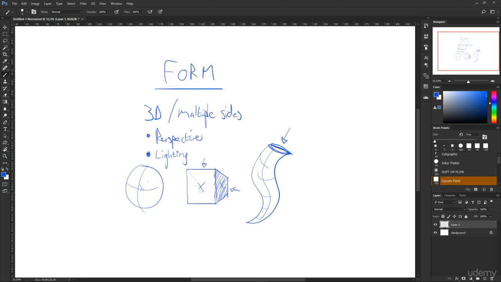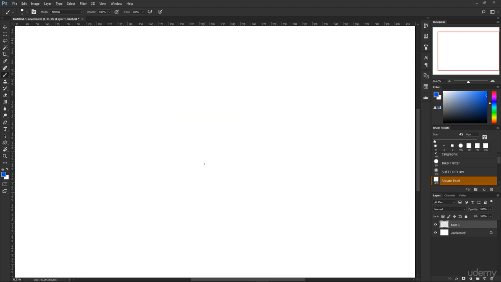And then last but not least, we have this category called detail. Detail, for the most part, is things like textures and material types, and things like color.